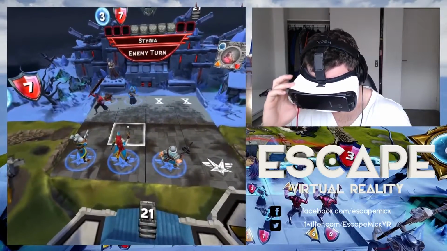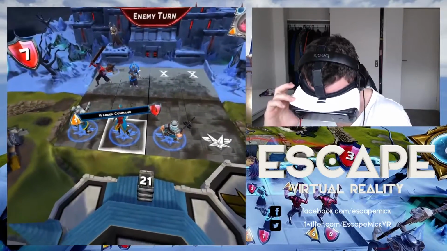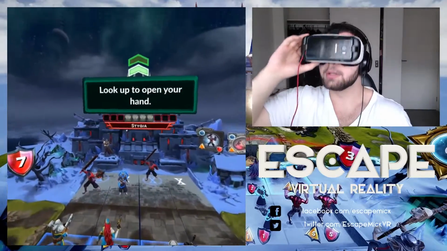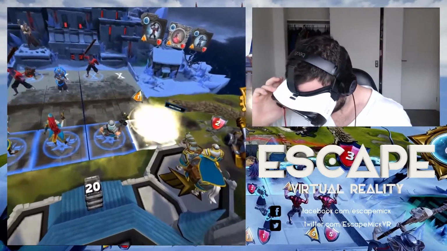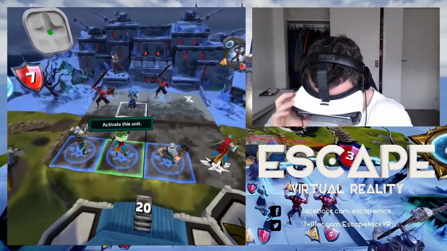Okay, awesome. He will actually kill her if he gets to it. And then this guy summons, what was it? Add a 1/1. Let's go up here. Okay, the ally wardens. Put it here. Your units are getting buffed, this guy gets stronger with Summon. Now time to go on the offensive.